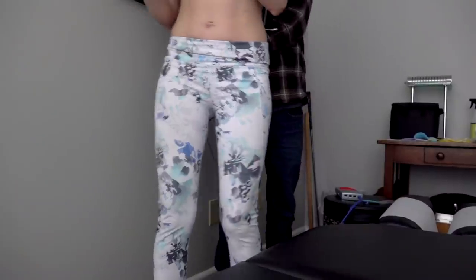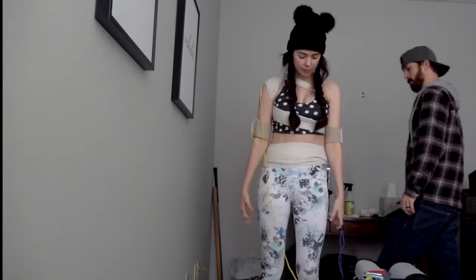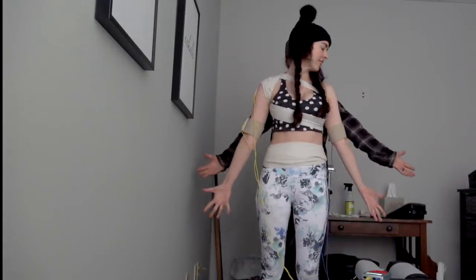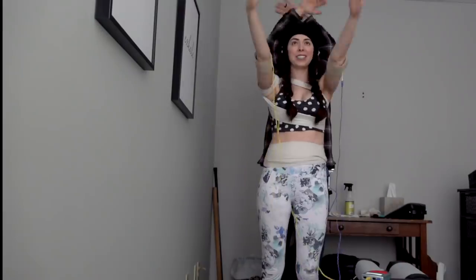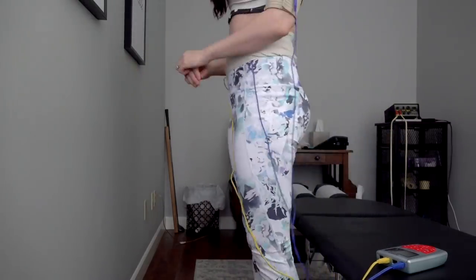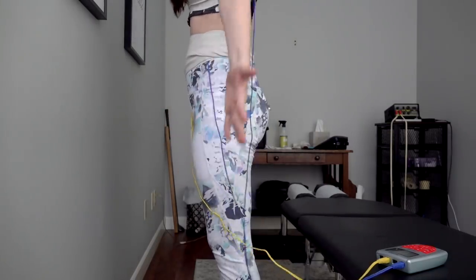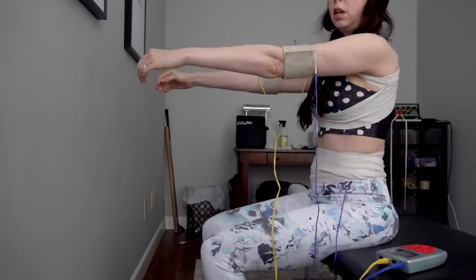That afternoon we had an appointment at my chiropractor's office. I see Dr. Mark Wetzler at East Nashville Chiropractic — you guys will get all the info soon. This is my muscle stimulation machine — that's a mouthful, but I will be able to talk to you guys a lot about this therapy in the future. Dan was in here working with me and Mark on the machine. It's very exciting that I own this now, kind of crazy. We were treating, and it hurt and felt amazing all at the same time.